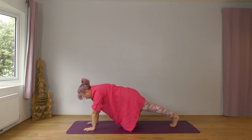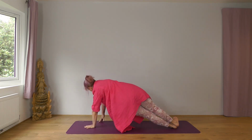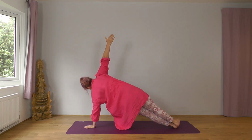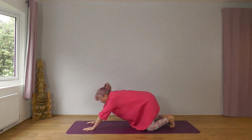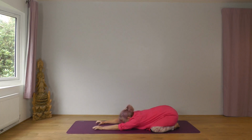The other side, bring your left hand in or elbow to the ground. Stack your right foot on your left foot, lift your right arm high, keep your hips forward. And back to regular plank. And we'll rest in wide knee child's pose. So bring your knees wide apart. Sitting down towards your heels, upper body relaxing down to the ground.